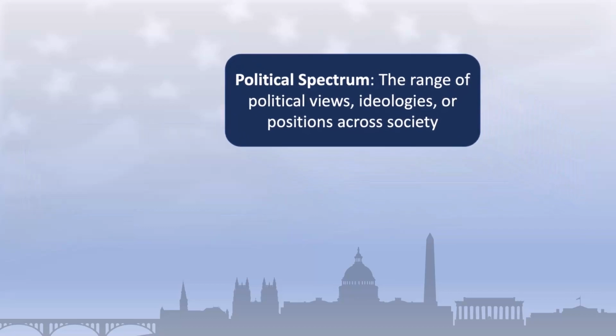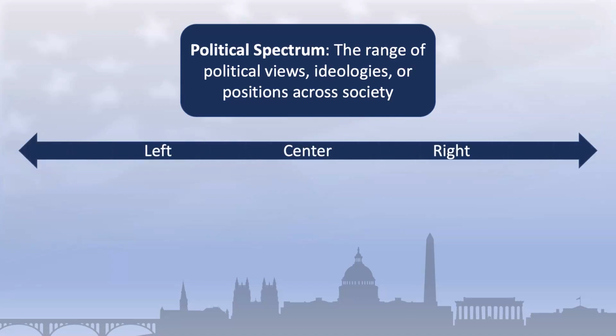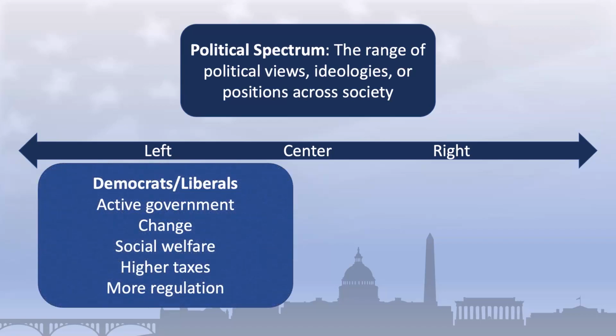In the United States, we usually draw the political spectrum from left to right. On the left side of the American political spectrum is the Democratic Party and those who hold liberal political positions. Broadly speaking, those on the left side of the political spectrum tend to believe that the government should work actively to promote the social welfare. Liberals are willing to accept a larger role for the state and a more interventionist government to achieve collective social aims and to protect and provide for those in need. This often requires higher levels of taxation and greater regulation of the economy.